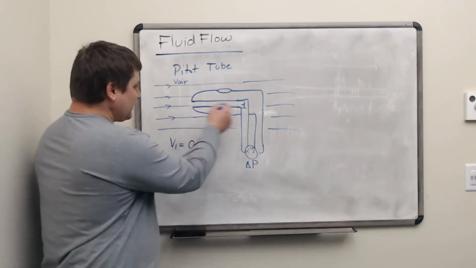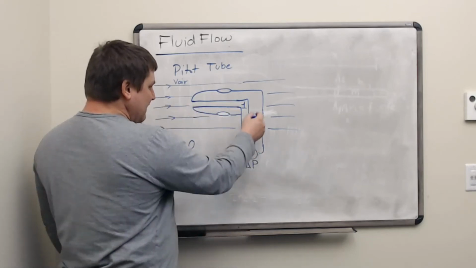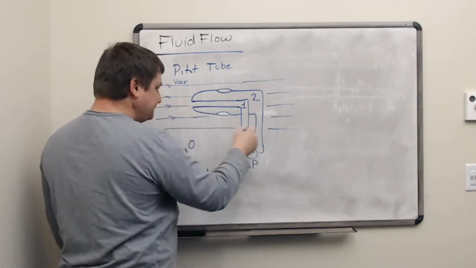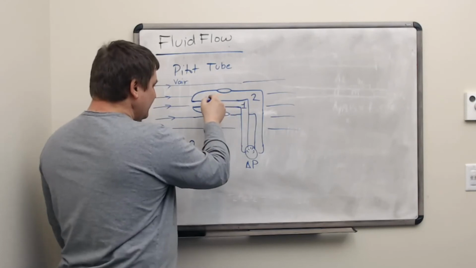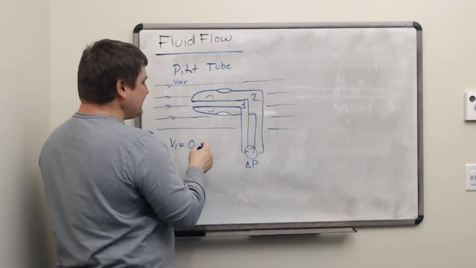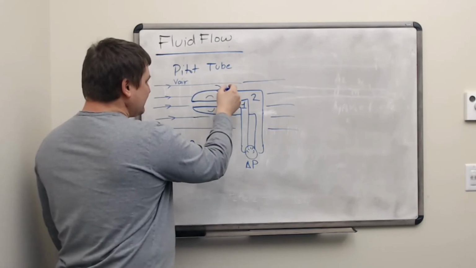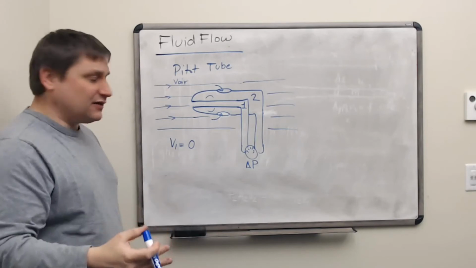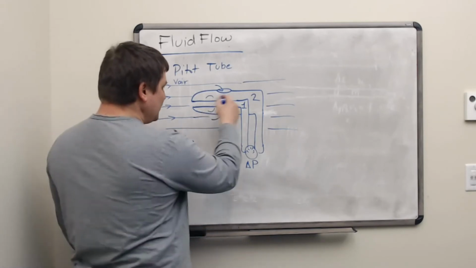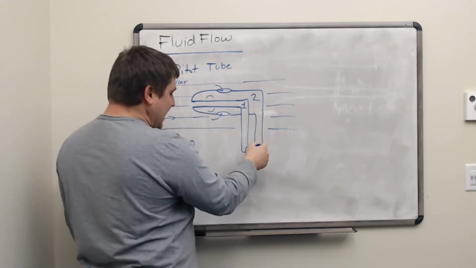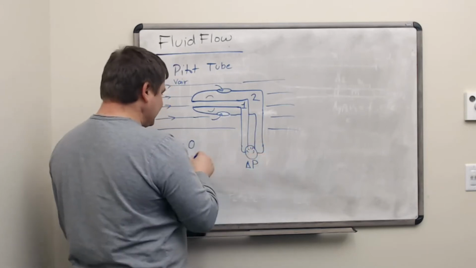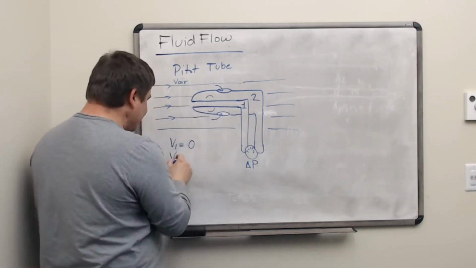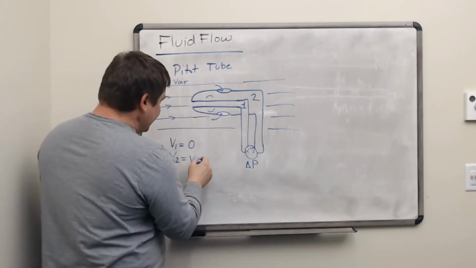All right, so that's the first tube. Then the second set of hollow tubes is concentric. So there's a cavity here, sort of all the way around the outside, which has some openings that are parallel to the fluid flow. So that tube is connected to this other side of the pressure meter, delta P. But this tube senses the pressure of the air that rushes past it. So V2 is equal to the speed of the air.